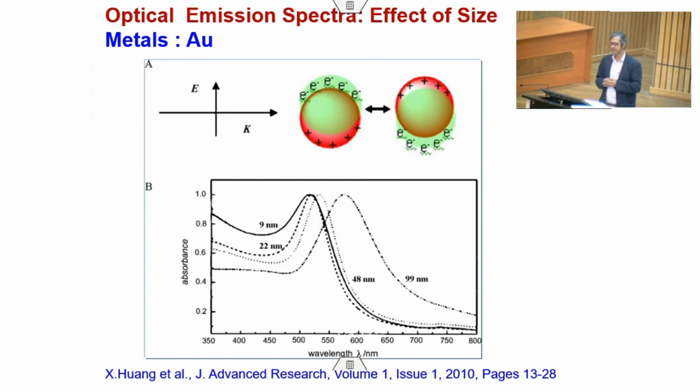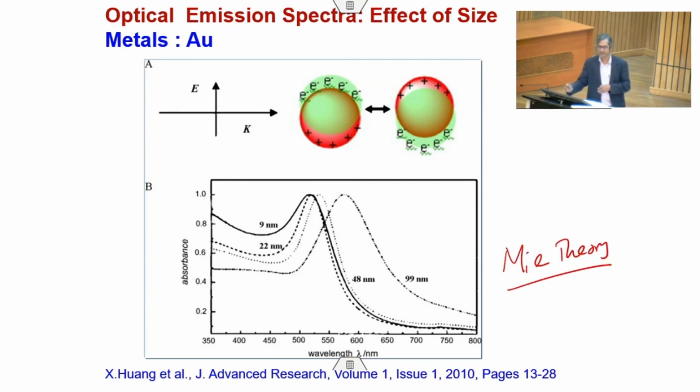The sphere has a band intensity, and the wavelength depends on factors like electron charge density, structure, composition of the material, size of the material, and many other things. I am not going to discuss Mie theory. You may know a little bit; this theory can explain many of these, but I am not discussing that. I am just explaining how this kind of emission spectra can come up in the real sense. Now, one can control this emission spectra by the shape of nanoparticles, structure of nanoparticles, or even by variation in the structure. There are many ways one can control that.